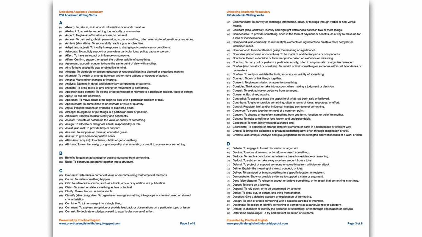Aim: to have a specific goal or objective in mind. Allocate: to distribute or assign resources or responsibilities in a planned or organized manner. Alternate: to switch or change between two or more options or courses of action. Amend: make minor changes or improve. Analyze: examine in detail and identify key components or patterns.